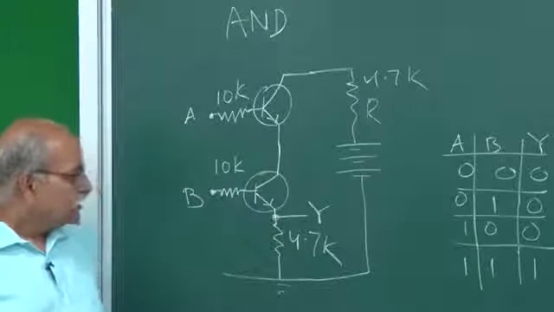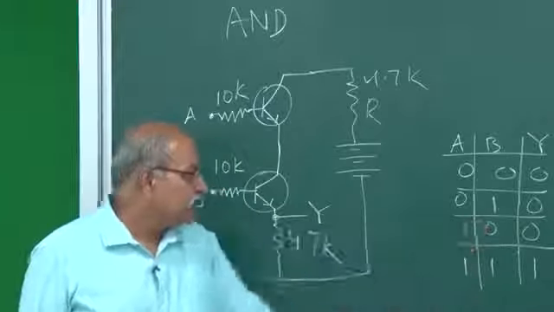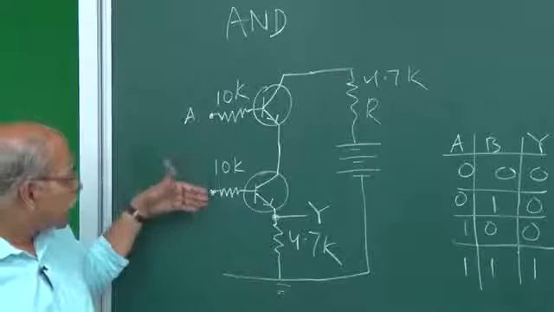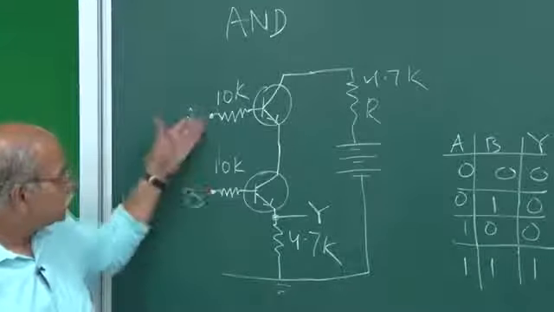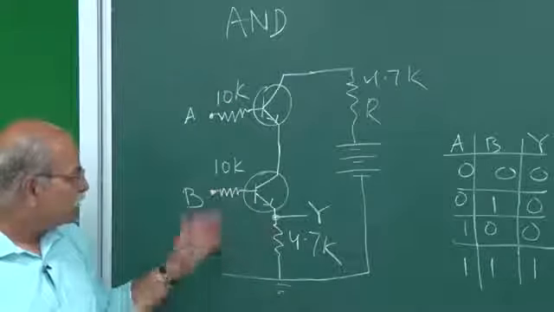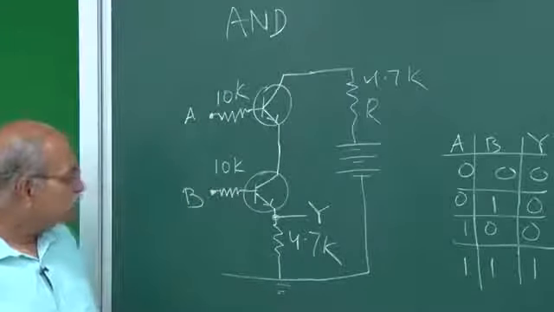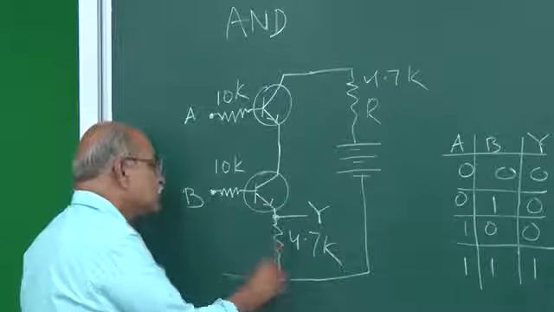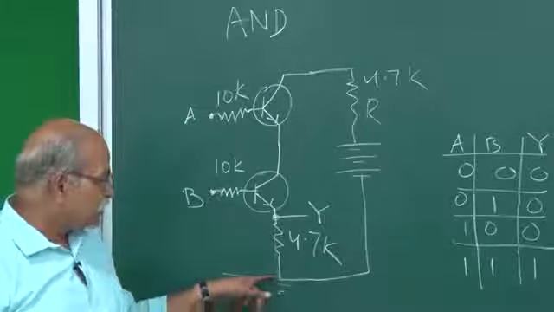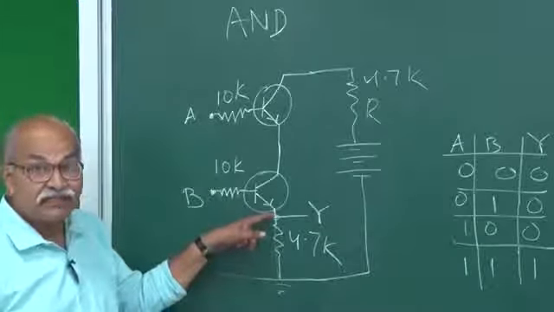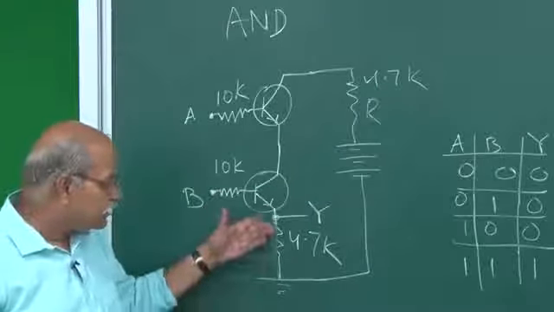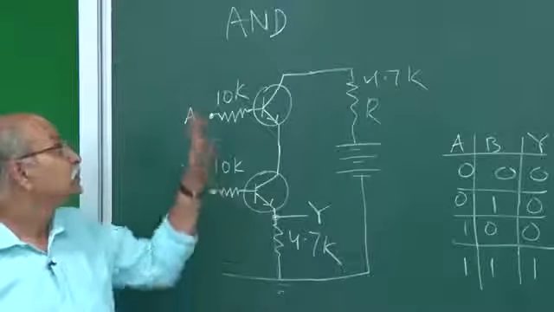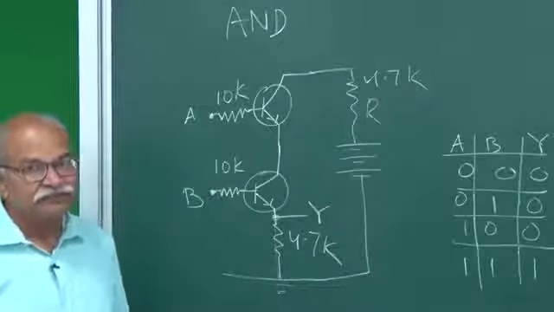Okay. Same thing is A is 1 and B is 0, and only if A and B both are given high voltage, then both are in conducting mode, saturation mode, and then you have current going, lot of current going from emitter, the current goes in this direction. So, if this is 0 potential, this will be at a higher potential, so that V is equal to R I is satisfied. So, 1 1 gives me 1. So, this is how we can do this AND circuit.